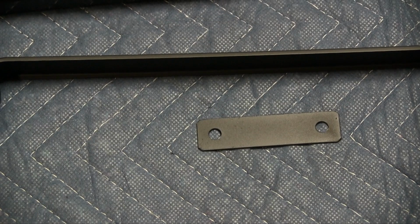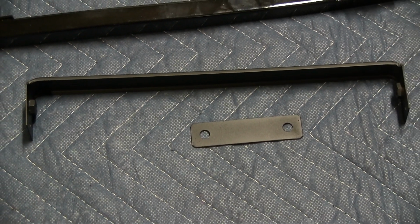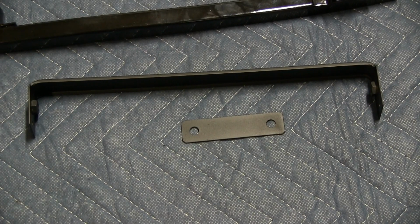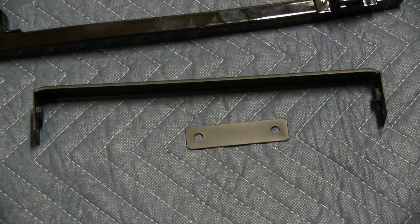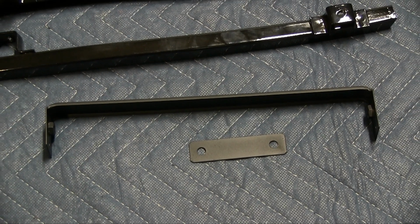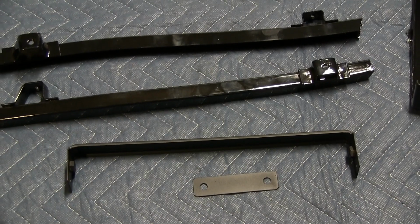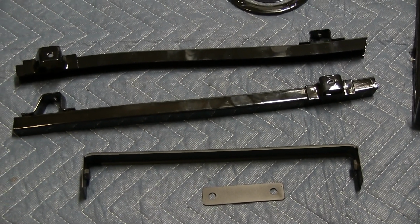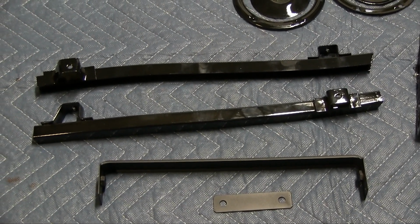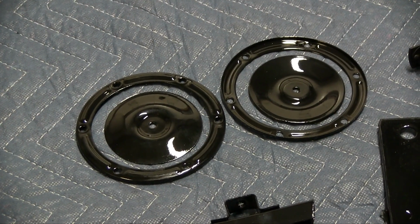Couple more things done in the powder coat booth. That little bracket is holding the blower motor on the inside of the car. Little bracket above it holds the center console together, goes underneath. Actually, you'll never see it. These two rails here have the channel that guides the rear quarter glass. A couple of horn pieces here.